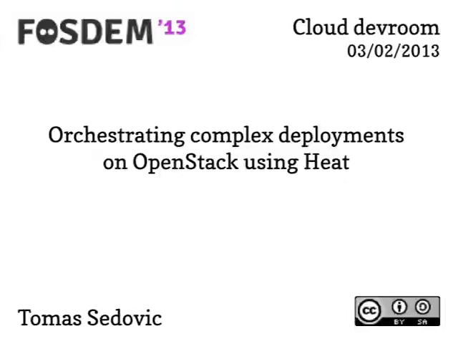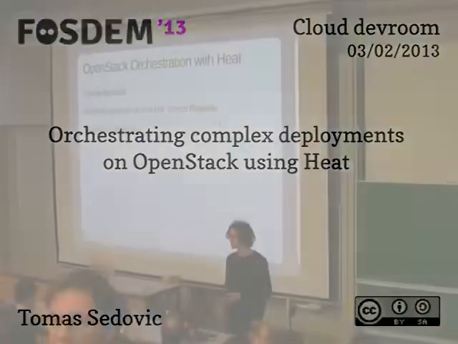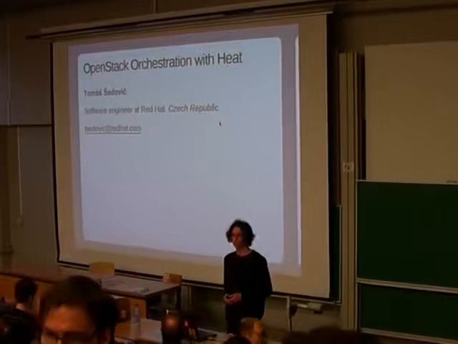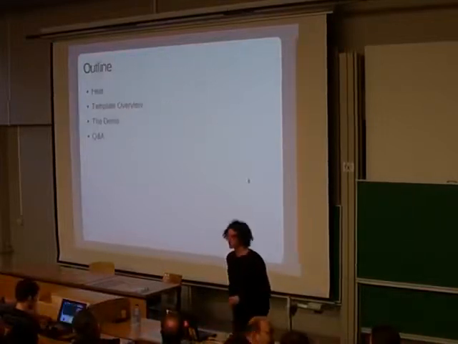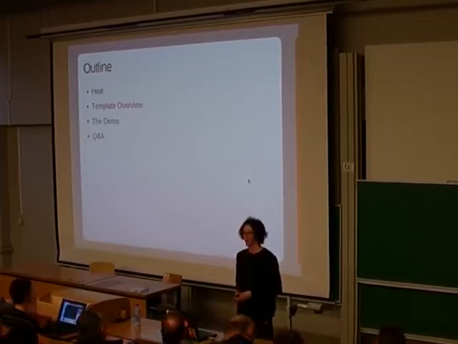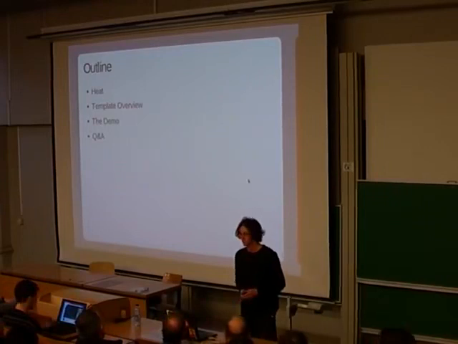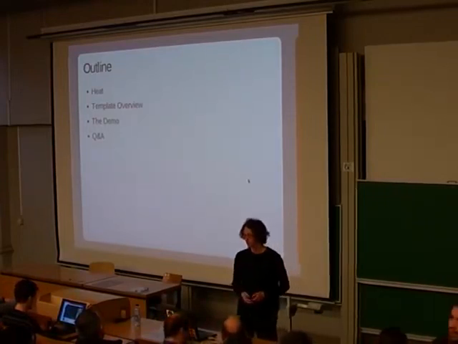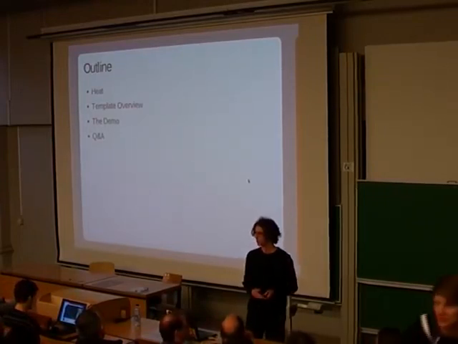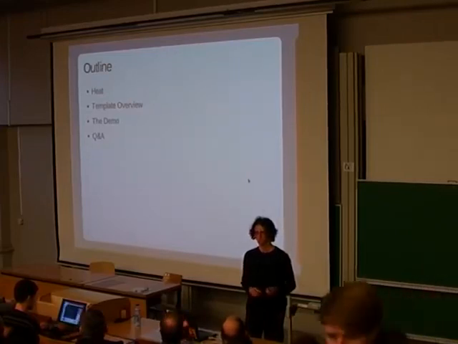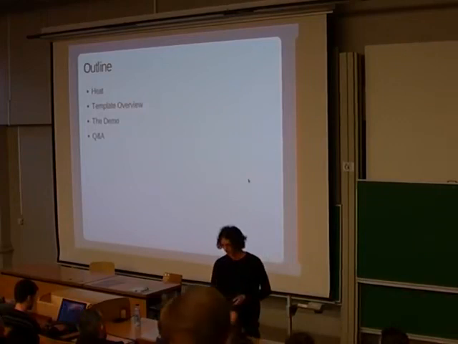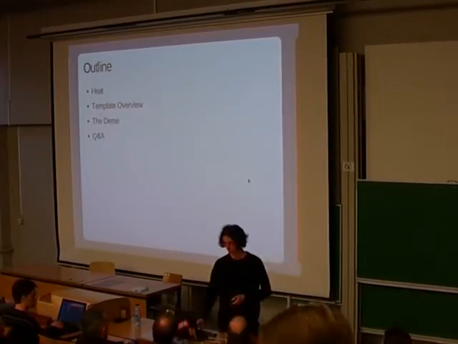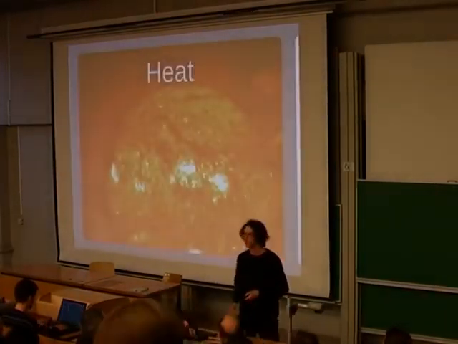Project that aims to bring orchestration, high availability, and also scaling to OpenStack. So first, I'm going to spend about 15 minutes talking about Heat in general: what it is, what it does, how you would go about using it. Then I'm going to give you about a 7-minute demo, and if there's time at the end, I'm going to try to answer some questions. So what is Heat?